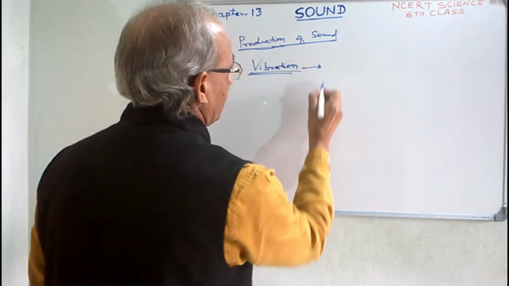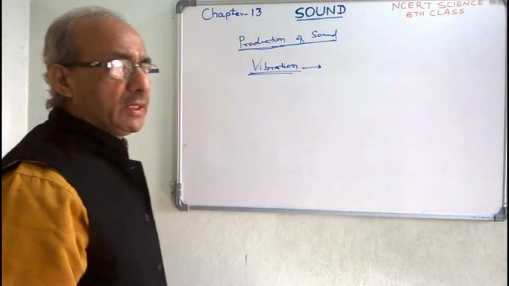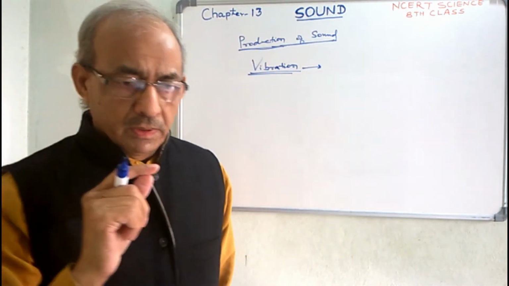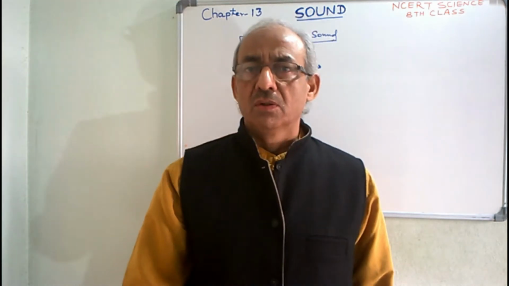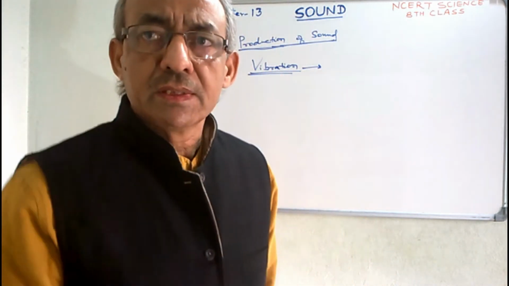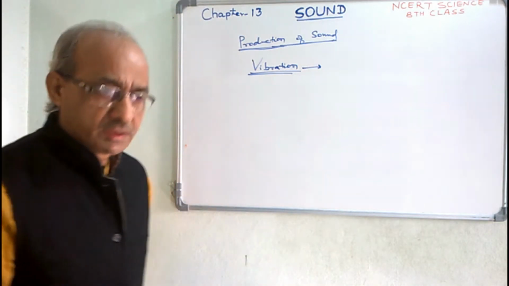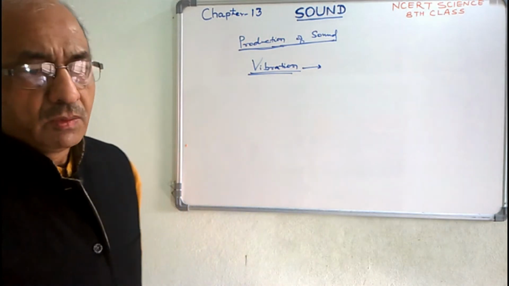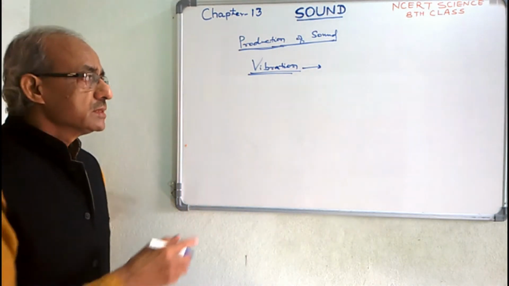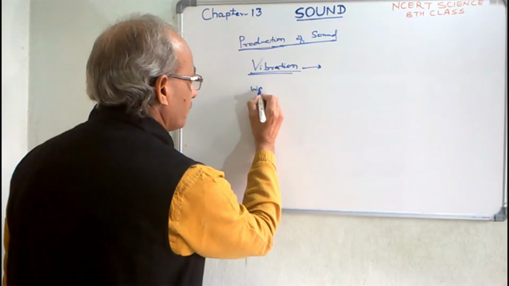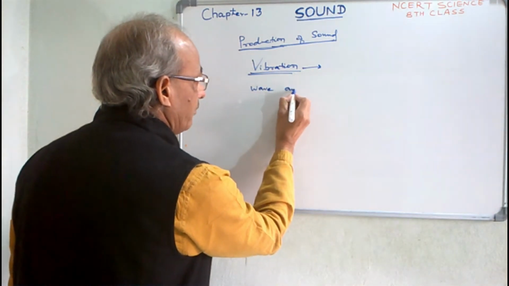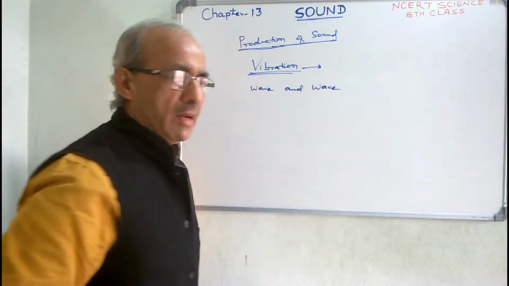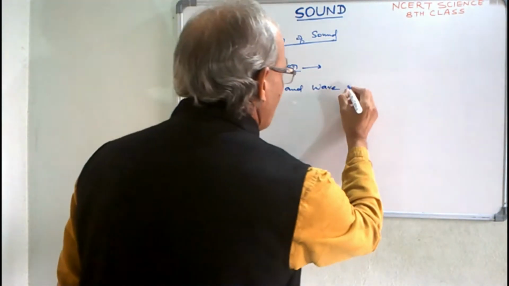Vibration is the happening when somebody is beating and applying a certain type of mechanical energy or mechanical effort on a certain object, and vibration starts. That is the disturbance. To understand the vibration, firstly we will discuss wave and wave motion here, to understand the happening of the vibration.